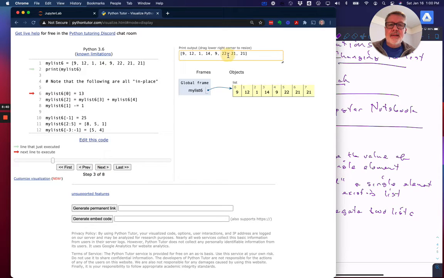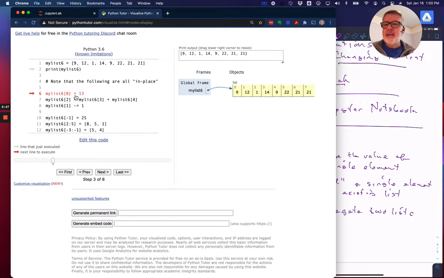After I print the list and that result shows up here, now I'm going to modify a single element. When we modify a single element, I specify the element in the access operator brackets. That's the begin square bracket, end square bracket. I specify 0 as naming the element I want to change. And then I use assignment, and the right hand of the assignment gives us the value that it's going to become. So my_list_6 sub 0 just changed to 13.